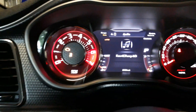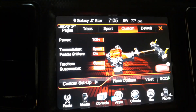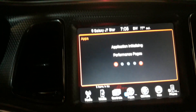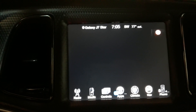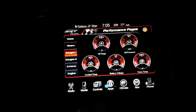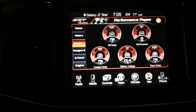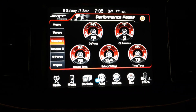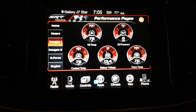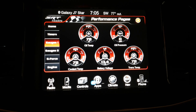Fan and intercooler pump are both on load, just as in the last test. We are starting at 7:05. We'll get that gauge cluster back up and running. 13.5 right out of the box. 7:05, we are underway. It's got to beat 40 minutes. Think it can do it? I bet it can. If it crests 40 minutes, we'll just go ahead and call it good at this point. Stay tuned.